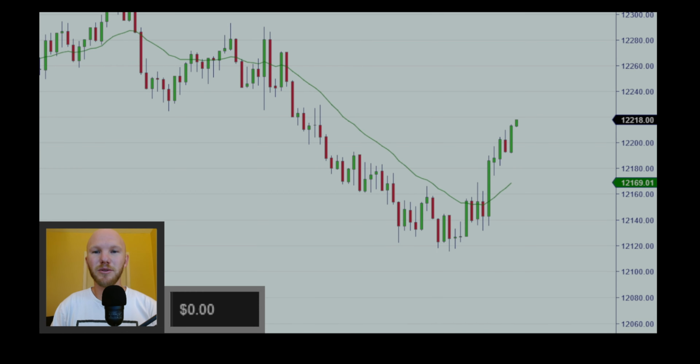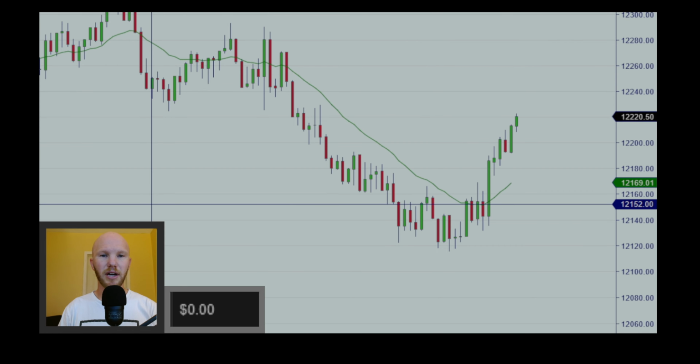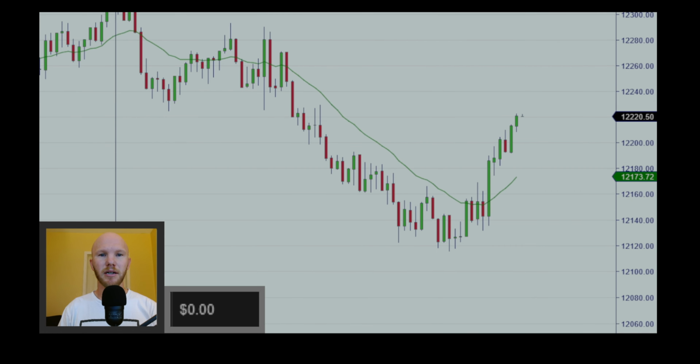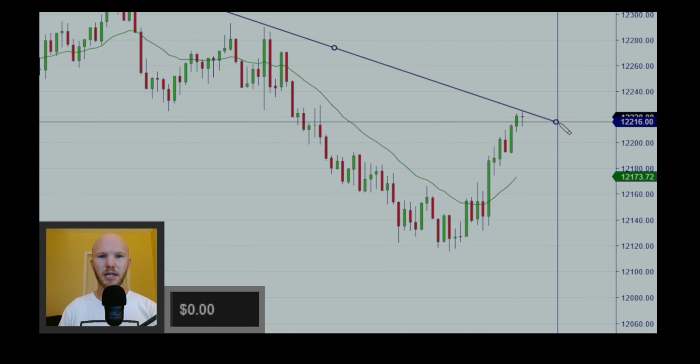So first, as always, we need to analyze the structure of the market, see how prices are moving. I can't emphasize enough how important that is to figure out whether you're in a bullish uptrend, a bearish downtrend, or a range structure, because we always want to trade with the trend. So taking a look at the prices today, it looks like we do have some bearish momentum. So I'm going to try to draw this channel here, see if it fits, something like that.